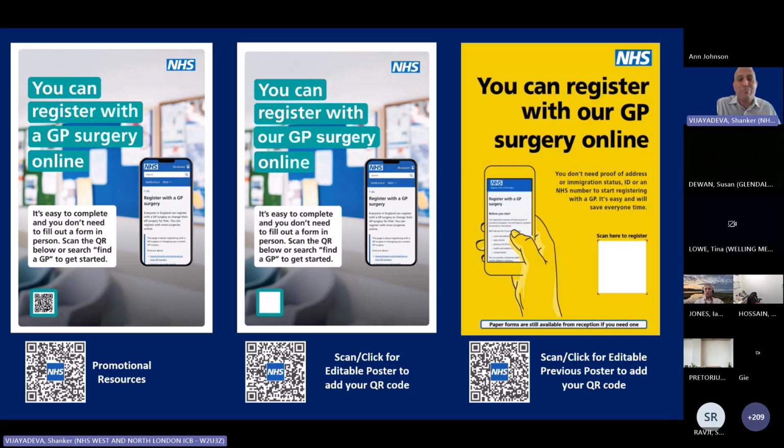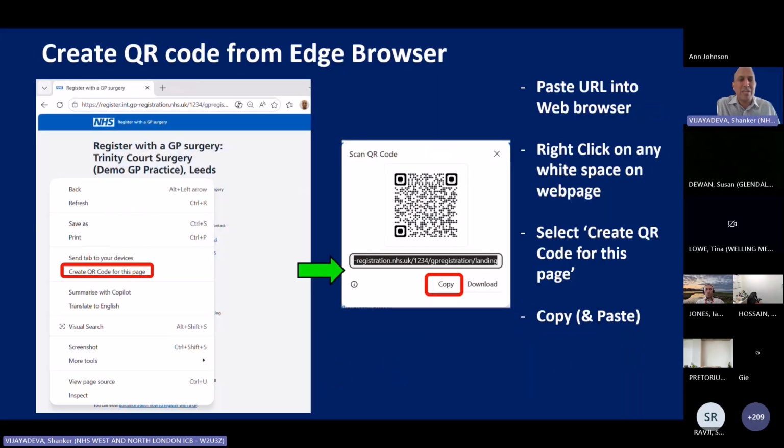If you want the homebrew previous edition, if you like the gold era, you can also use this QR code. Anyone with an NHS mail address can access that version too. So that's the homebrew. What does that mean to you? You need to use a QR code for your practice. How do you do that? It's a couple of clicks.